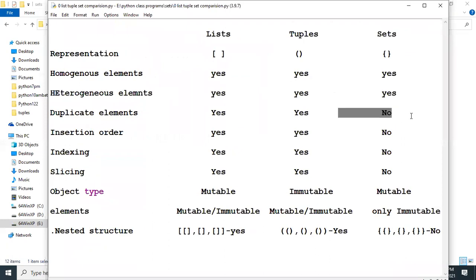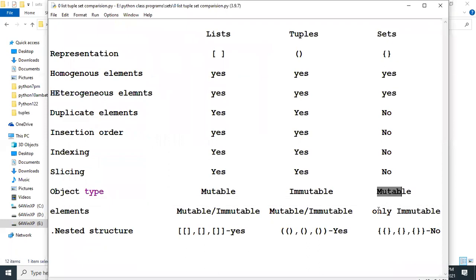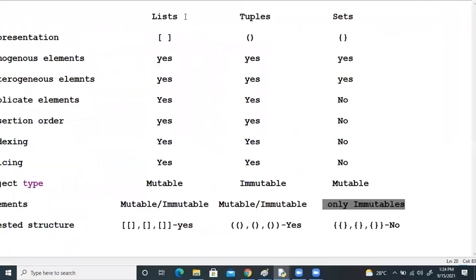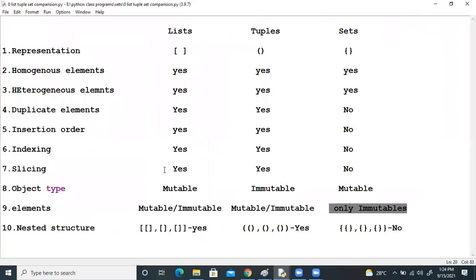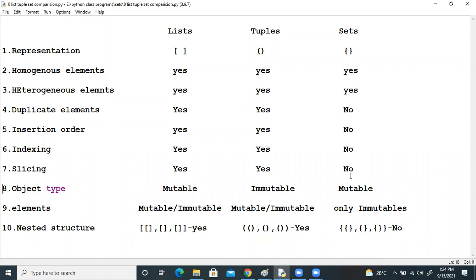Here duplicate elements not allowed, insertion order is not followed, indexing is not supported, slicing is not supported, only immutable elements allowed, mutable elements not allowed. So the same thing, list, tuples, and sets, the same thing we have seen, right? Nested list, nested sets, they are not allowed. Only immutable elements. Okay. Fine.